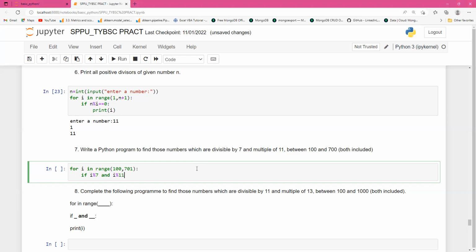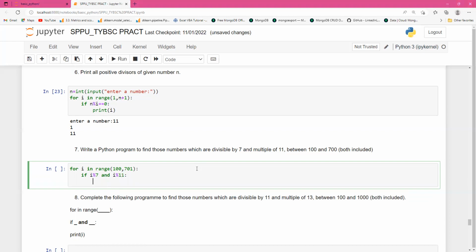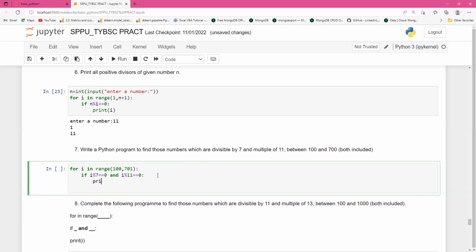If both are satisfied, that is, both are equal to 0, then I have to print the value of i. This is very simple code, guys.